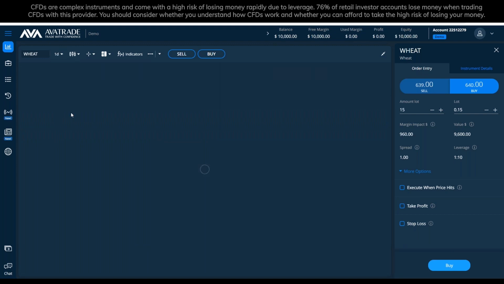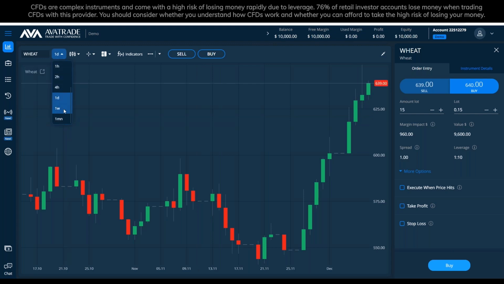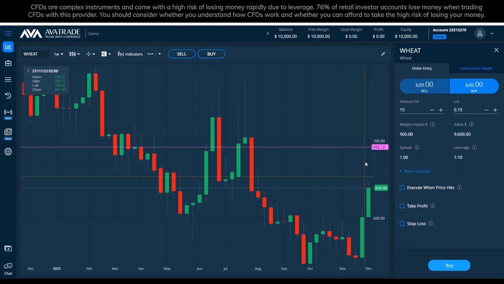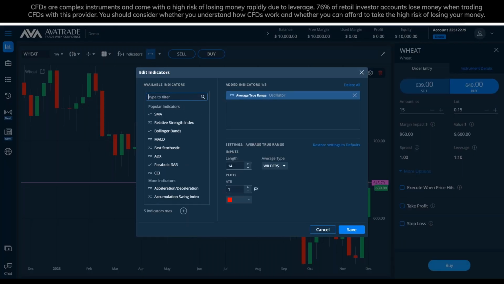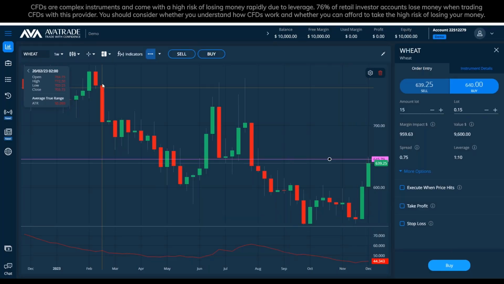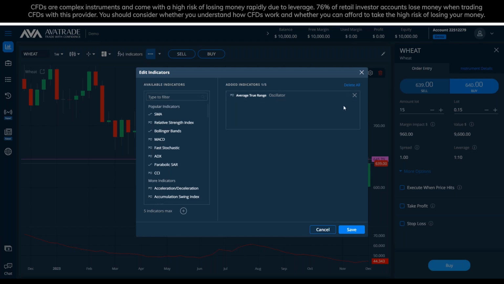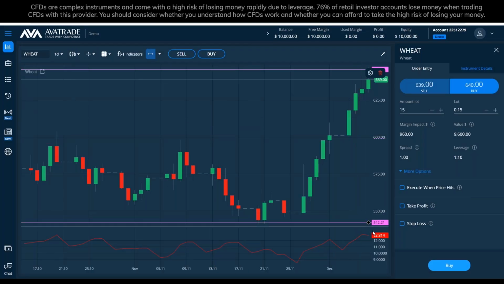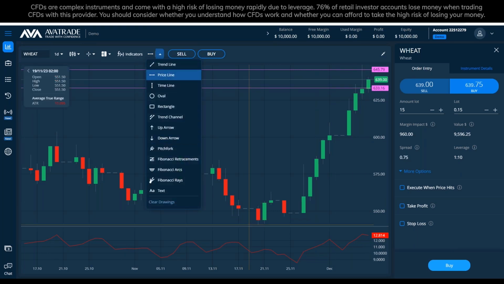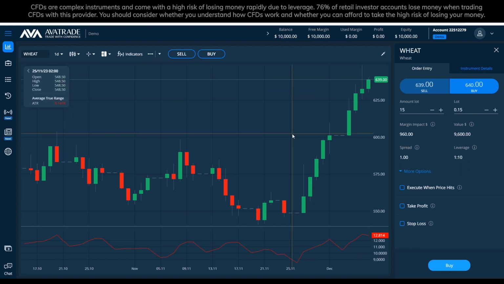Obviously, if I'm planning for it to get to here in a day, that could be far-fetched. But if I'm planning it to get to a similar value of what it's been yesterday, presently I'm looking at the average per day. I've added something called average true range. Average true range grasps the past 14 days, and it's giving me now the average for days. And that leads me to believe that 12.8 is my approximate movement per day, my average movement per day. So I can take a position and put the take profit $12 away.